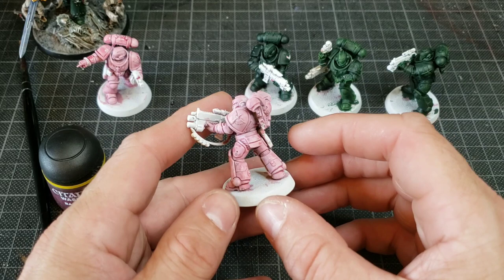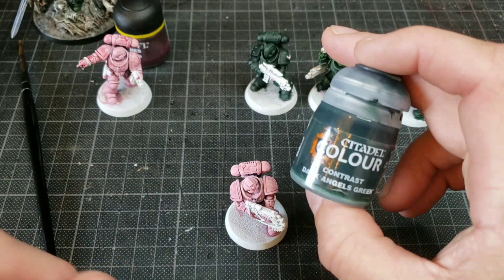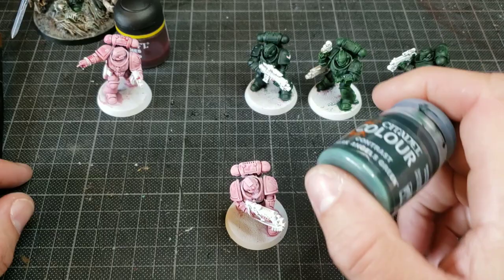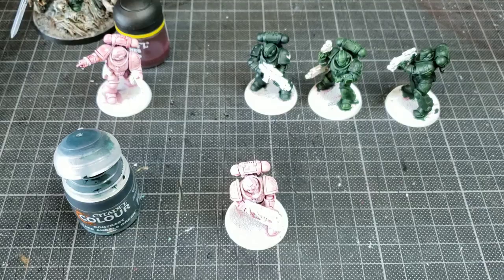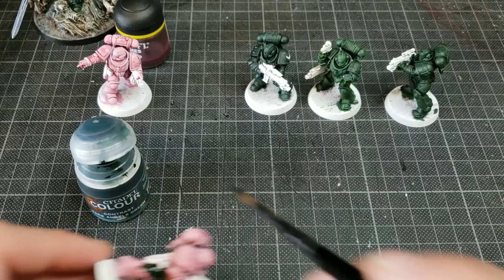So once I've got to this stage and it's dried, the next step is to paint with the contrast paint. So in this case, I'm using the Dark Angels Green. So what I want to do with this is paint all of the sections I've painted red with the contrast paint, and I want to put plenty of it on to let it do its thing.